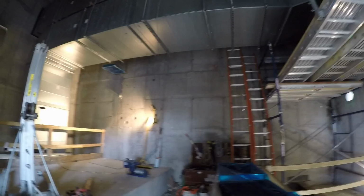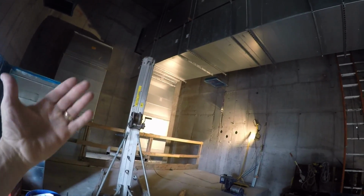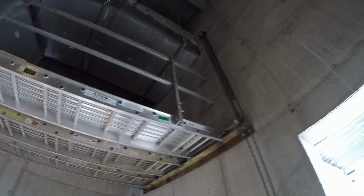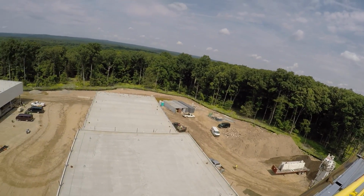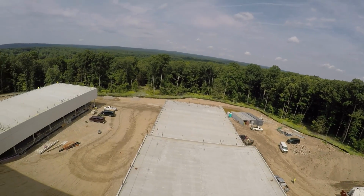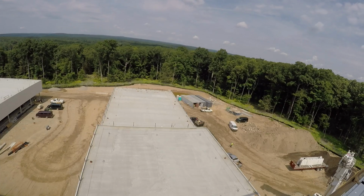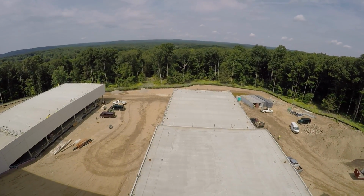Again, an early view of what we call the riser chase. You know, the large ductwork that comes all the way up to the 4th floor here will actually travel over the top of the stair tower and come into the mechanical space that we were just looking at over the lab bar. So the construction, the steel is done, the concrete is placed on both the north and south wings. So the next step will be the roofing process, and then I understand these are to be green roofs, and then the planting finally will come after that.